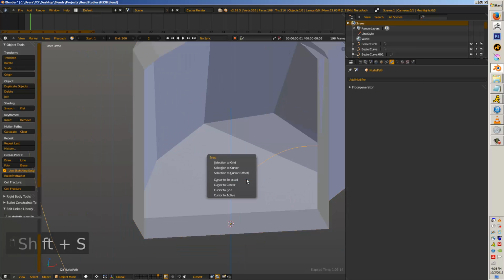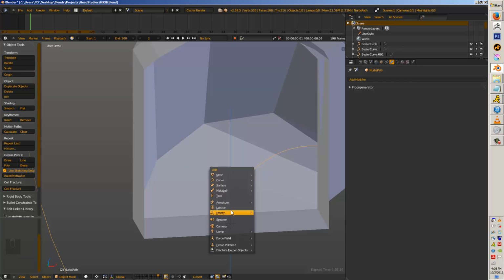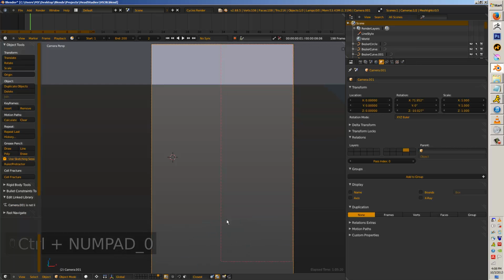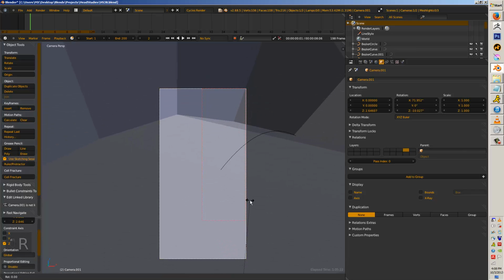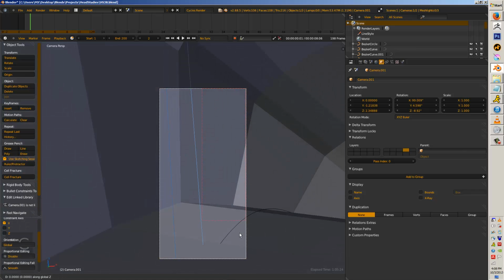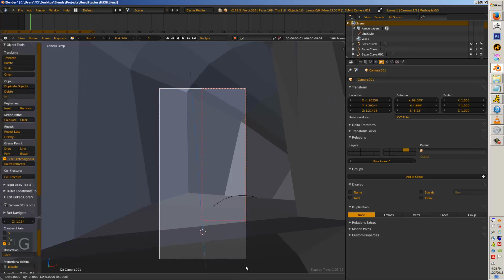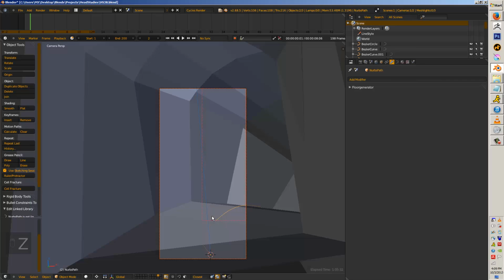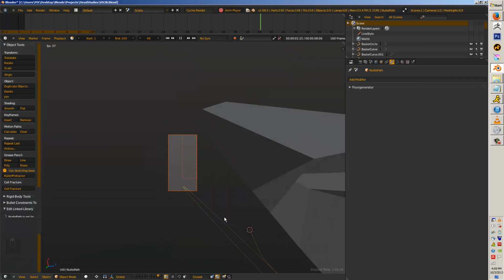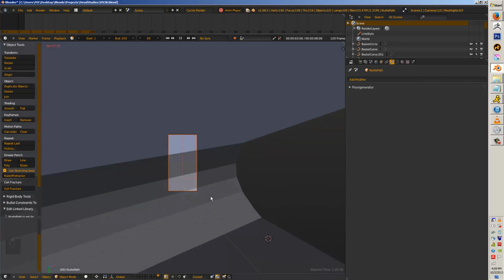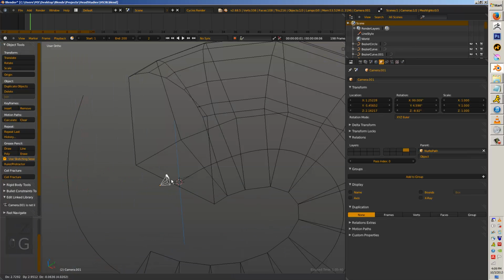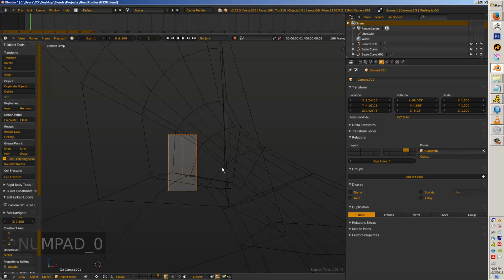If I wanted to make this into a room, I could just do that. And if I wanted to be even funnier, I could just snap there, put my camera there, make it the active camera with Control Numpad 0, which will make any camera the active camera, and Control P, follow path. And now I'm going through a wacky adventure. However, it's too wacky.